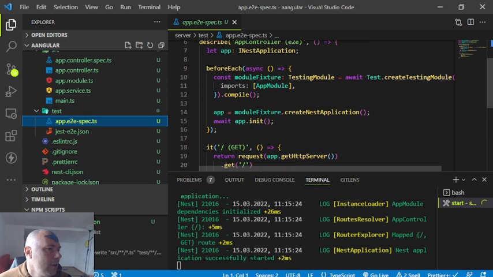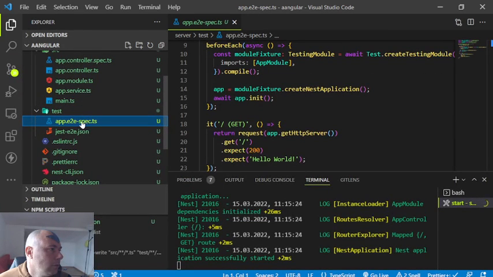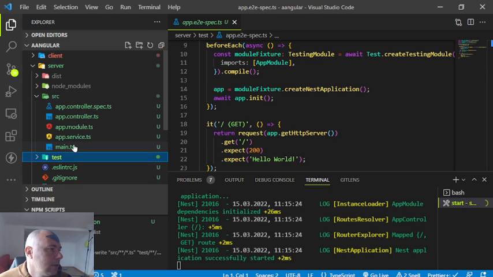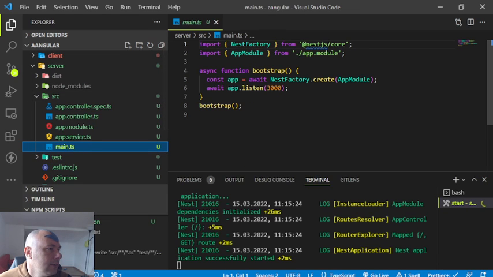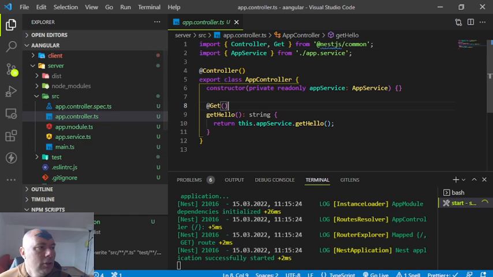And the hello world is built from test, and, no, the world is in main TS and it's calling controller that uses get and get hello.